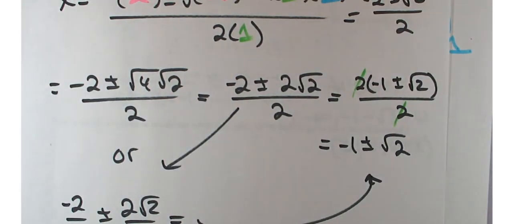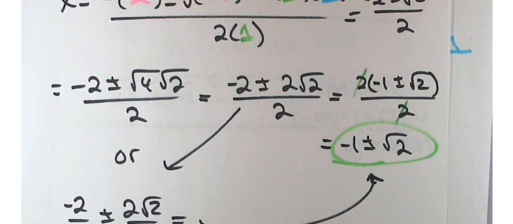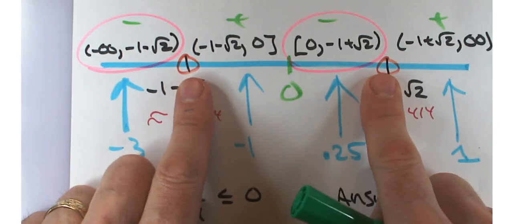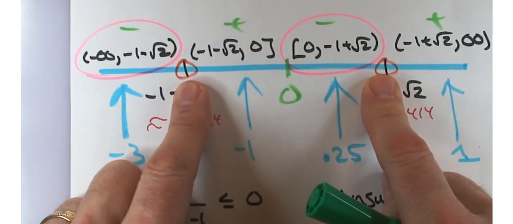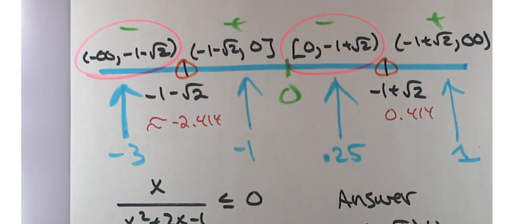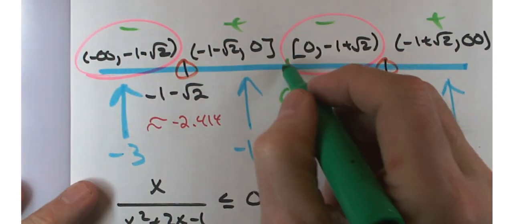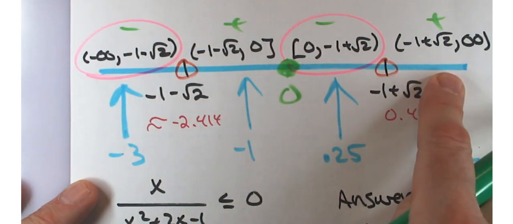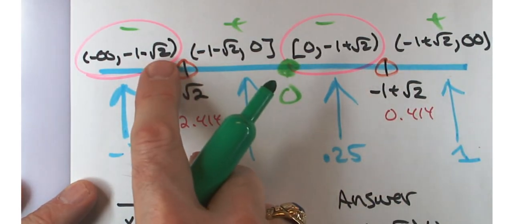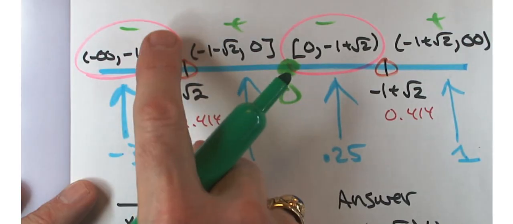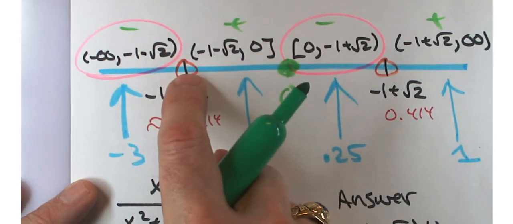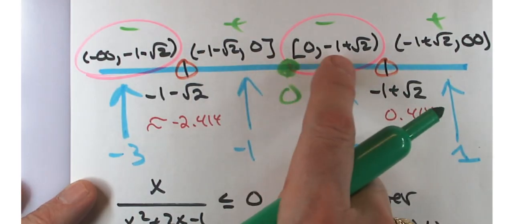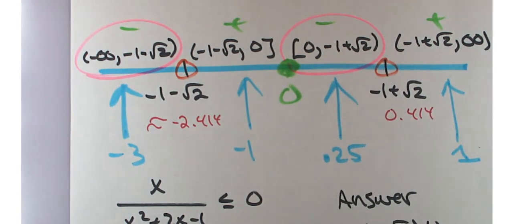-1 plus or minus the square root of 2. If you notice, and maybe I was kind of subtle about it, I circled those points just to say, okay, we can't use those. Maybe on the flip side, I could have also put a solid dot here saying, okay, we'll use that one, but not either of these. So because I can't use it, I'm using a parenthesis around it. That doesn't include this. Same thing here. Bracket says, yeah, you can include that point. So we can use the 0. We can't use the -1 plus the square root of 2, for instance.